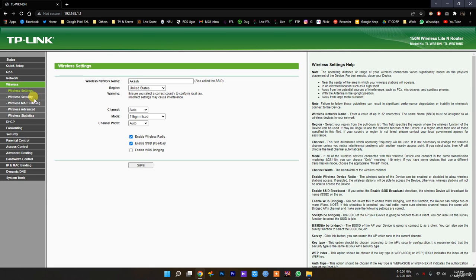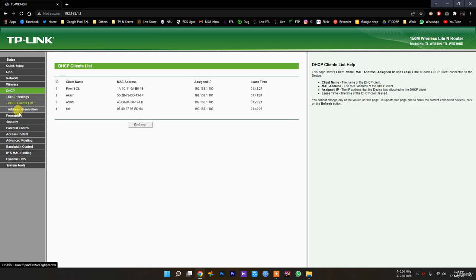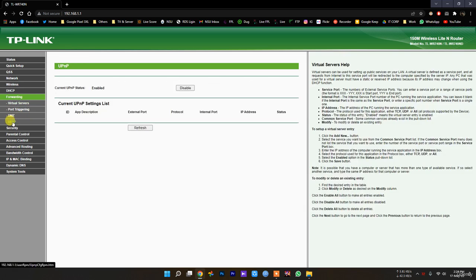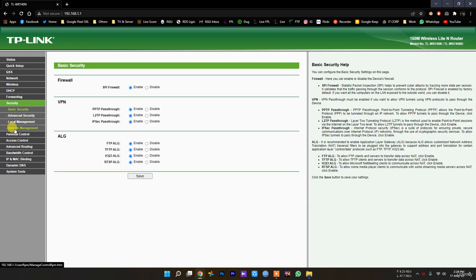So for your safe browsing, these are the settings that you need to change. Then you can enable the DHCP server. So make sure you also enable this. Then you should enable your UPnP setting. This will highly improve your browsing stability.